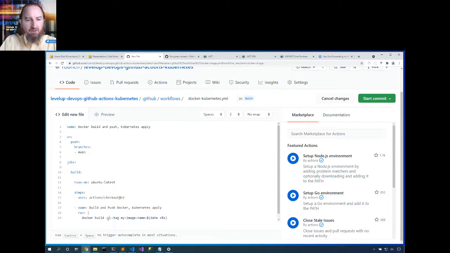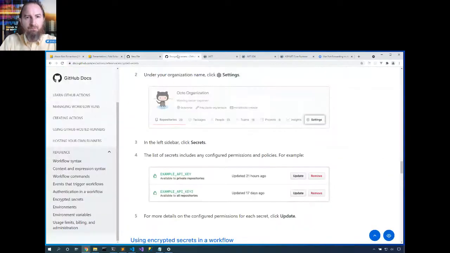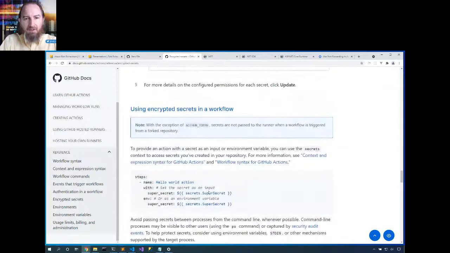We can tag it. I'm going to move the dot over here. Now we could tag it with the date. Let's set this instead to level up DevOps. Now I want to use my repository URL, my ACR URL here. Now I have a secret defined that way. How do we use the secrets here? Well, I come here into the docs and it shows me, hey, go create the secrets. That looks good. These secrets are encrypted, and I can use this syntax with the $curly to be able to get at that content.